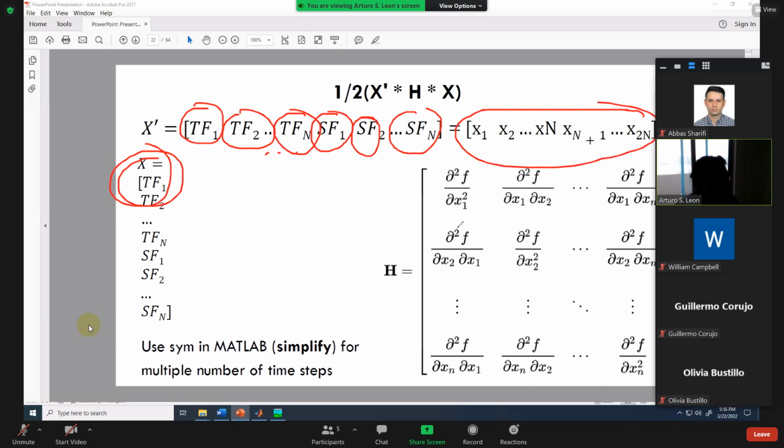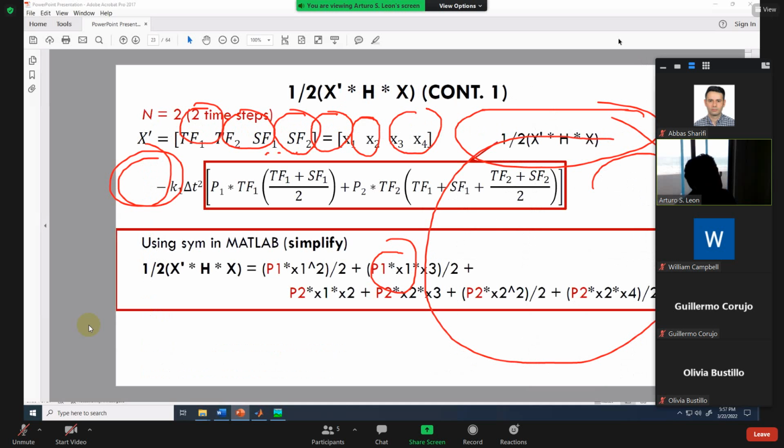So I am simply transferring to a matrix system. In that case, I will use the Hessian. The Hessian is the second derivative of the objective function with respect to x1 squared, x1 x2, and so on, right? This is just algebra, guys. I will not talk much about it. I'm simply doing this to speed up the calculation, okay?